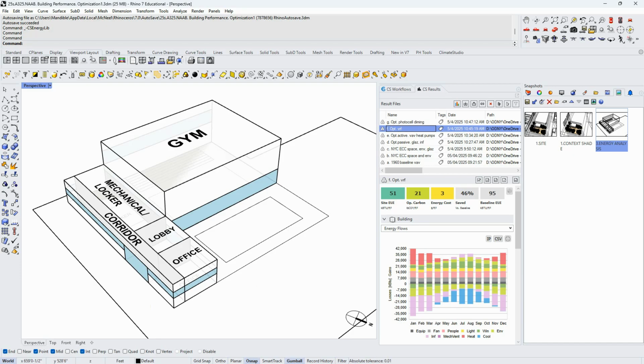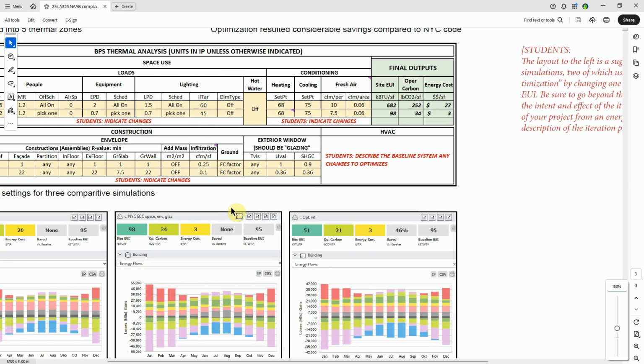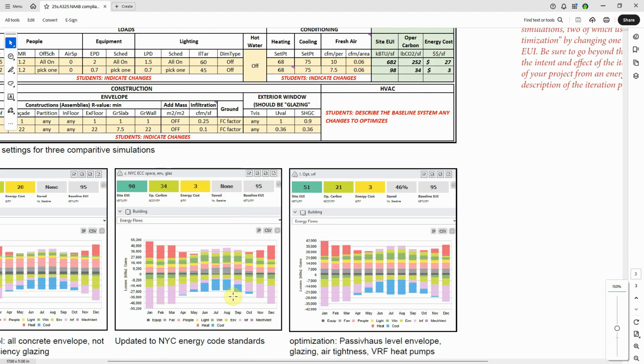So here's my point. I'm better at this than you are probably. I know more about it, so mine's more complicated. We're not expecting you guys to do something super complicated. But we gave you this, and all you're doing is looking at this chart for the New York City Energy Conservation Code run and finding something to improve it, and calling that your optimization.